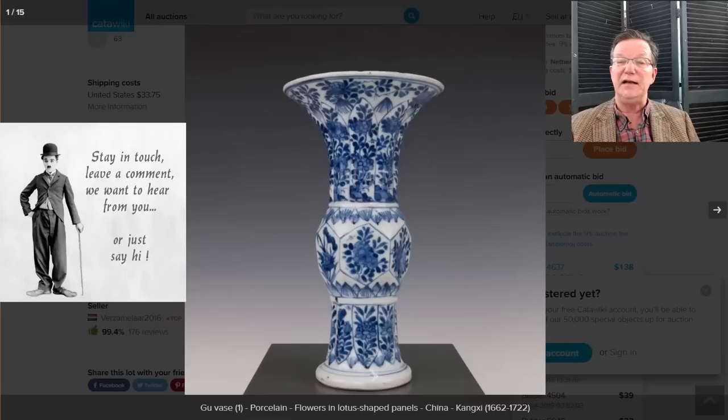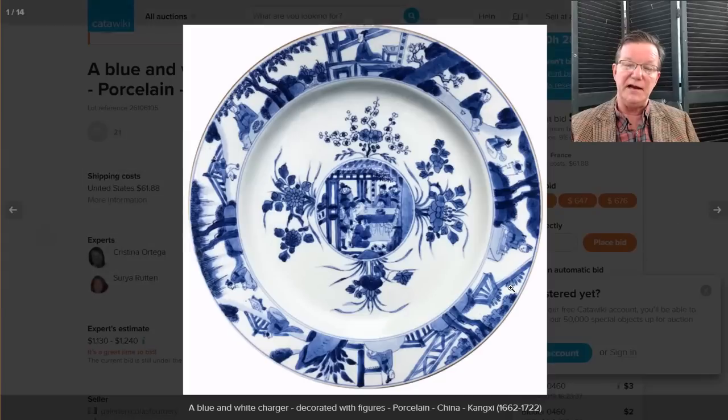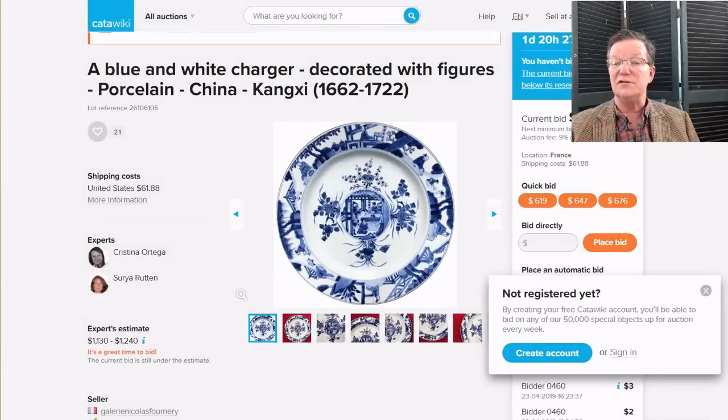That went up last week. I think we might have mentioned it. But this plate is on there this week. Now, this has a couple of little nicks and whatnot on it, but it's a very unusual pattern, and this is pretty good size. It's a charger. I think it's around 13 or 14 inches in diameter, and very nice central field. I love the center field of this thing with the radiating flowers and the interior scene, and then figures seated outdoors and on terraces around the rim. Just a nice example. It's up to $562. It closes in a couple of days. Looks like it closes on Sunday at some point. All right, so you want to check that out.